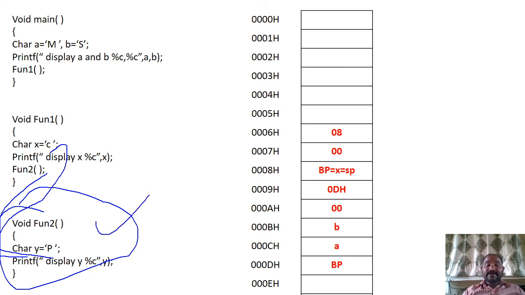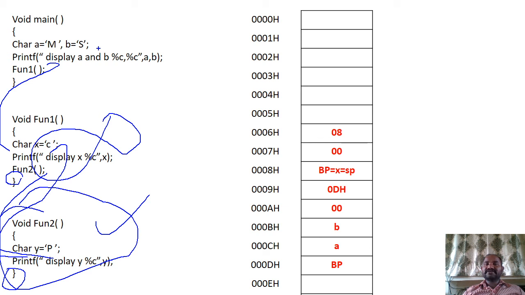That is going to be done by the C compiler, by watching the close brace. So when you are moving back from function 2 to function 1, you use the close brace. Close brace means vanish the stack space allocated for this function.